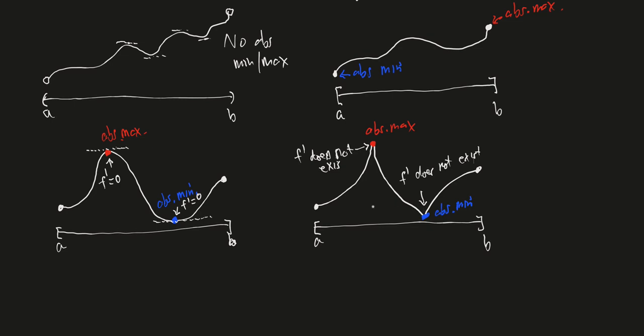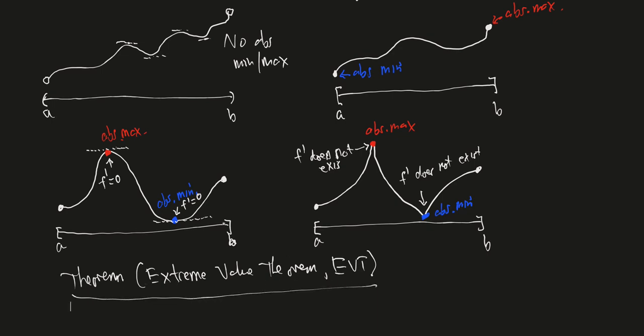All right. So let's actually state this, and this is called the extreme value theorem, EVT. Right. So this is our theorem, and this is the extreme value theorem, and it's abbreviated EVT. So we have an IVT, intermediate value theorem, from way back when we were doing just continuity. Now that we're doing the extremist stuff, we have an extreme value theorem, and this is what it says.